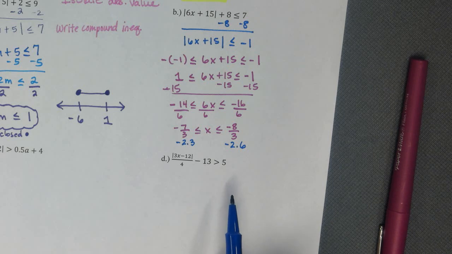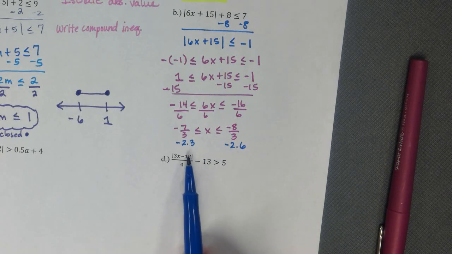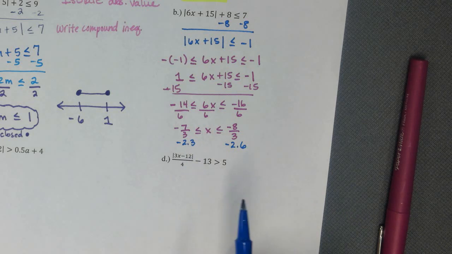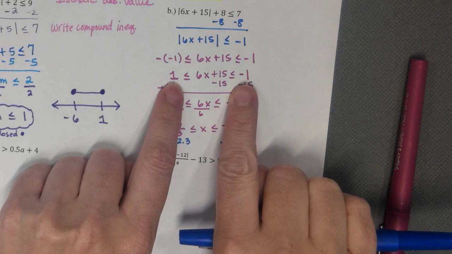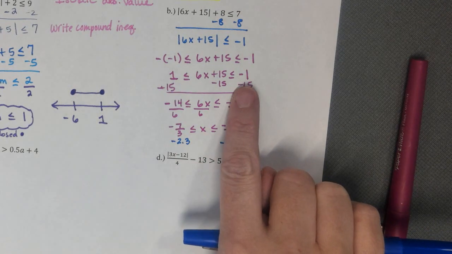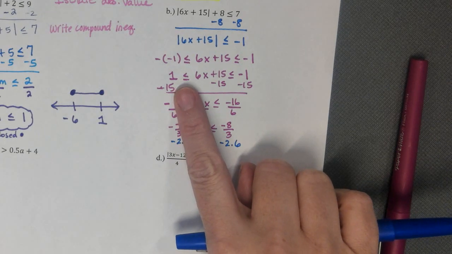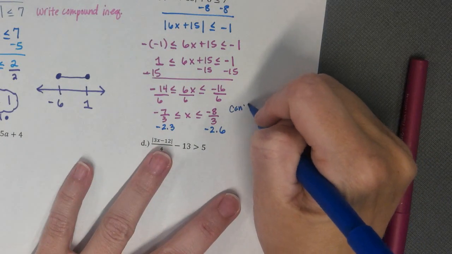Okay, so -2.5 would be less than -2.6, but it wouldn't be greater than -2.3. There's none. And I know sometimes the decimals are a little bit harder. Let's look at this, right? Is there a number that's going to be less than -1 and at the same time greater than 1? No. So this can't happen at the same time.